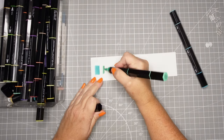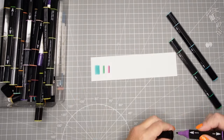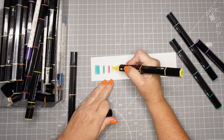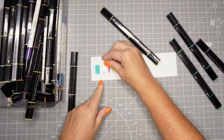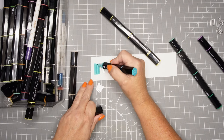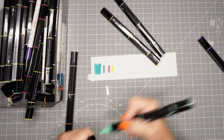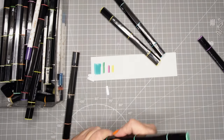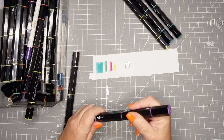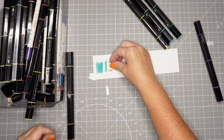I'm going to use my tri-blend markers and just put some ink down so that each of the letters has a little bit of shading in rainbow colors, because I'm going to be using some really cool stickers I got from the dollar store. We're going to put this together as a truck card, and this is a great way to give some interest when you do die cuts. I'm pulling out some of the little dies to make sure I have enough ink down so there's not going to be any white spaces.